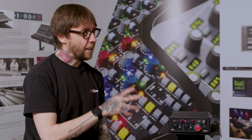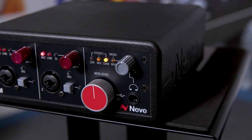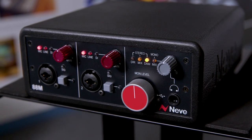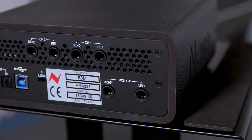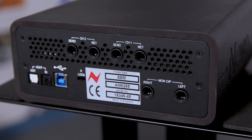Are these really the exact same preamps then as the 88 RS console? We designed this from the ground up and we really wanted to tie it in with the 88 RS console. So it's not just the transformer, the same transformer that we're using, it's the same circuitry behind that as well. So it's the same single gain stage via the AD797 op amp. It's the same circuit design, and importantly, the same designers who build the 88 RS console. Their know-how went into designing this as well.